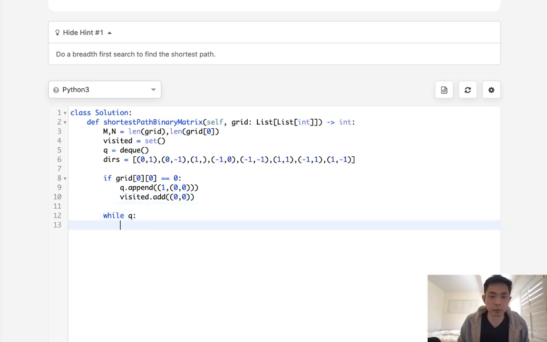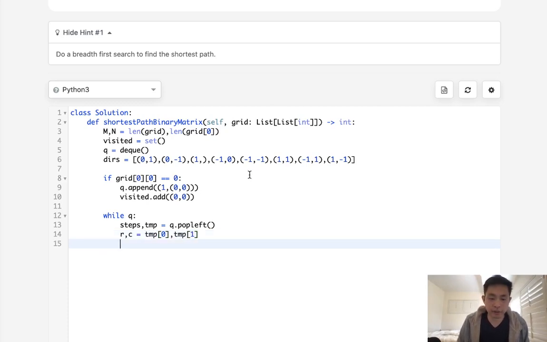So while queue, first thing we'll do is pop off whatever's on the queue. And what will it be here? We'll have the number of steps, as well as, I'm going to call it temp for now. And this would be queue popleft. Now the R, C would be the temp 0 and temp 1.